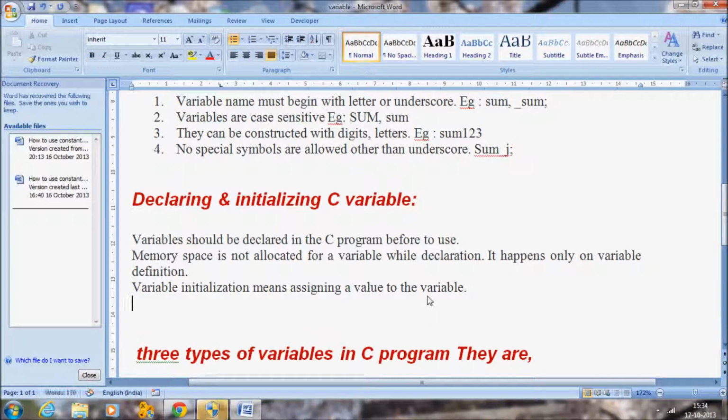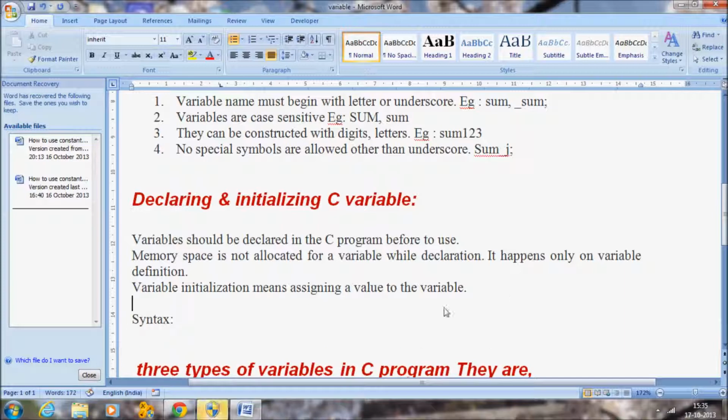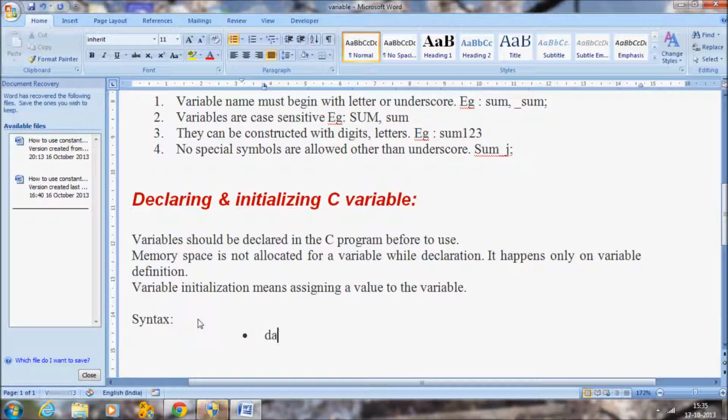Let me give the syntax for declaring a variable.